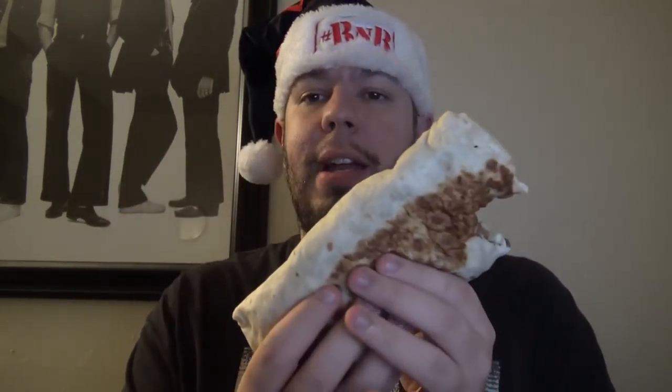The grilled aspect is pretty lazy, because it's only on this side and this side. In the picture it's the whole thing, and they didn't really bother to do that. Let's get another bite. It's a little mushy. You would expect, especially with chicken, that it would have better texture going on. But it's more like a bean and cheese burrito with some rice, is the way it's kind of standing out to me.